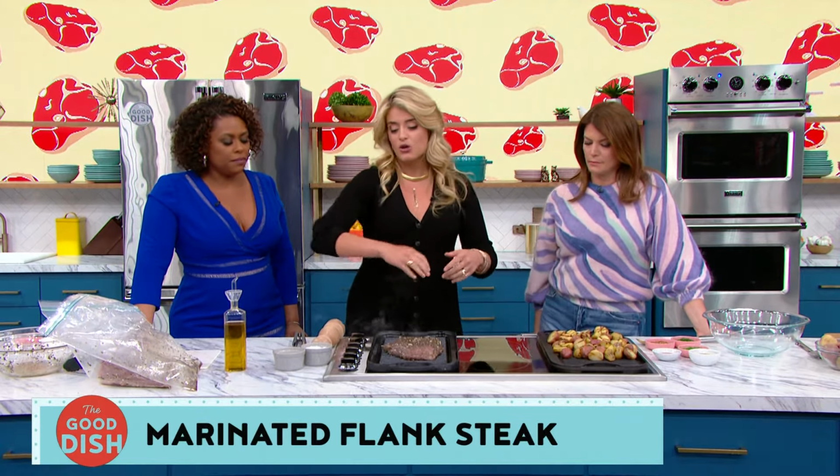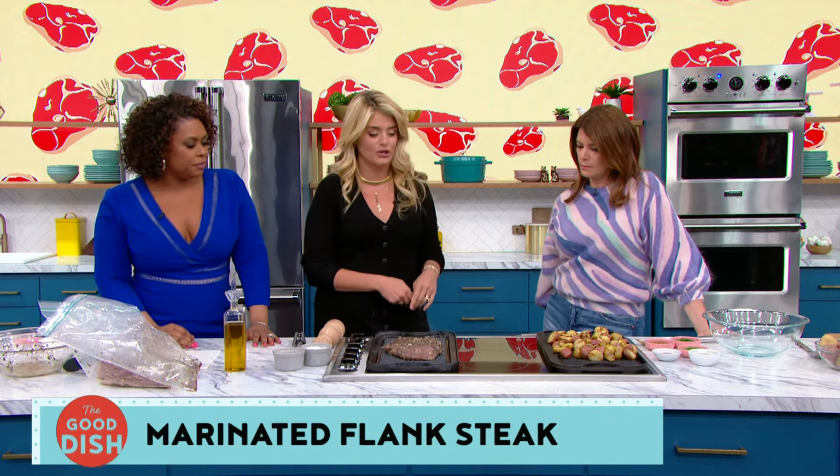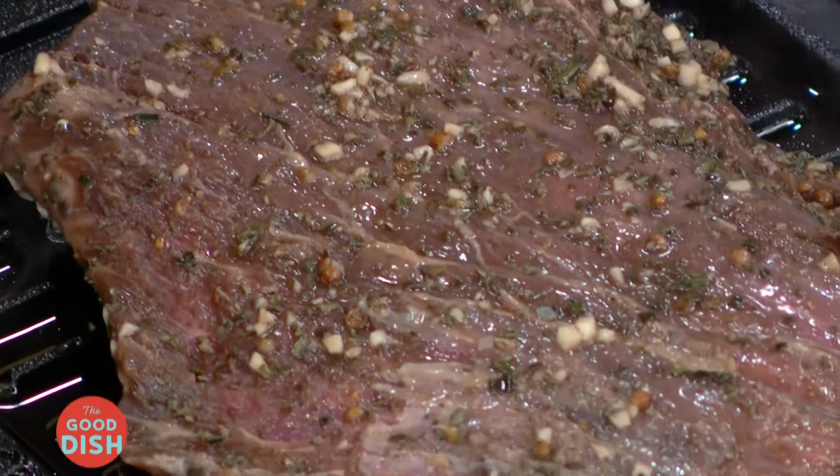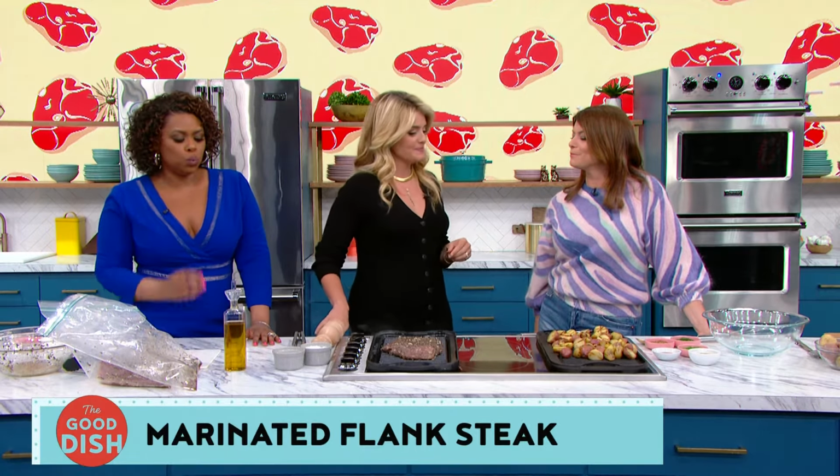I'll flip it over. You can even do a little rotation if you want to get those gorgeous restaurant quality cross marks. Just give it like a 45-degree turn and let it finish off. And then you'll flip it, and that will guarantee you the most juicy and tender and delicious perfect bite of steak. I can't wait for it.